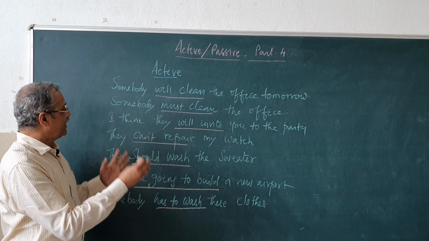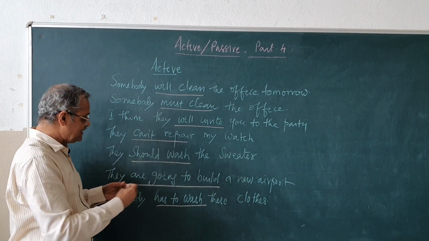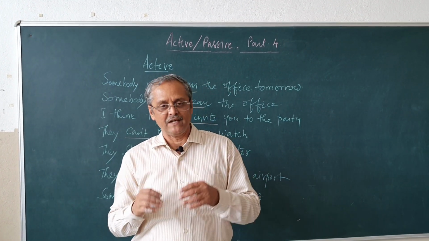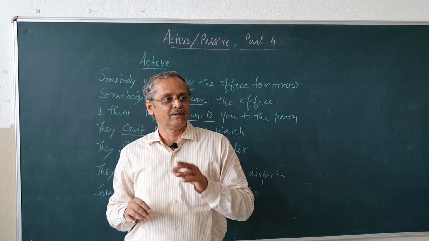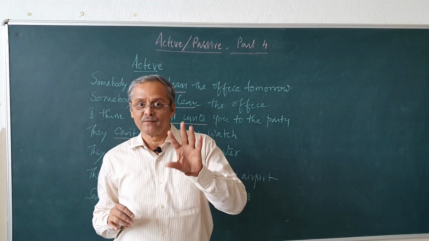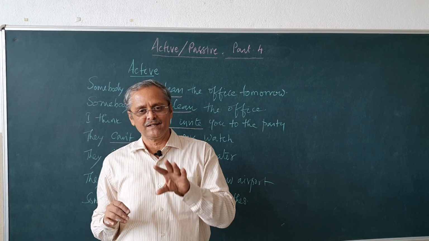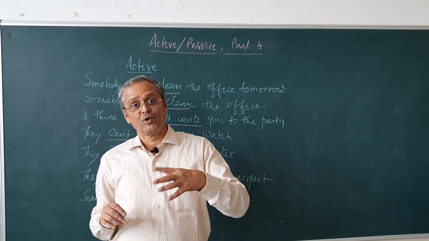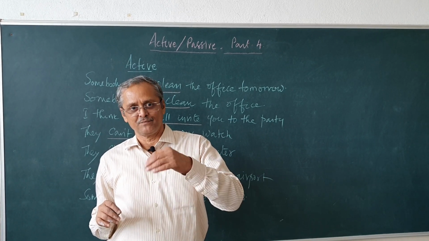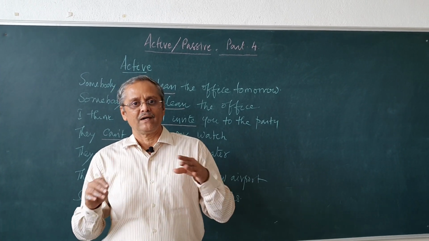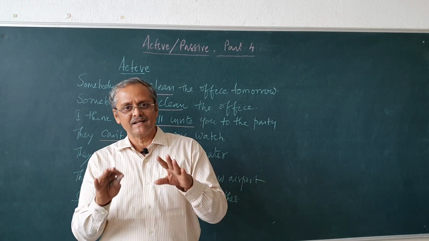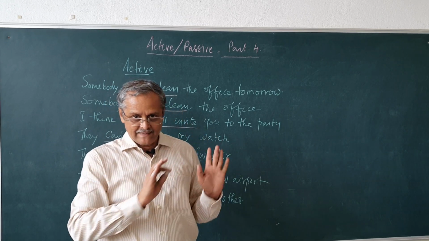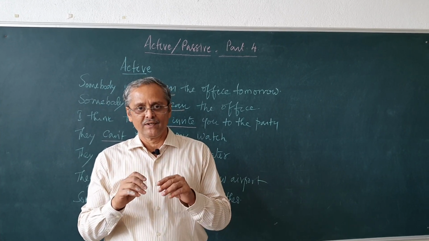So, this way we will read this and understand, and the next video will be the last video on active and passive, in which I will talk about direct and indirect objects, two objects in a sentence and how we can convert it, and then some more nuances, some technical aspects of active passive. So, I will cover various aspects of active passive other than the 10 major tenses. So, let us wait for the next video.